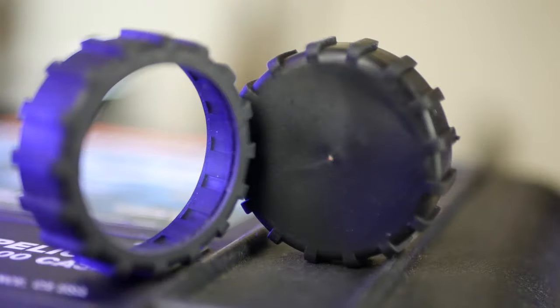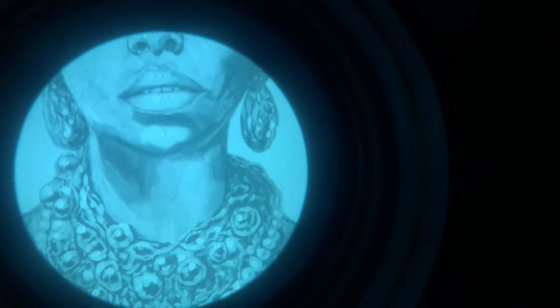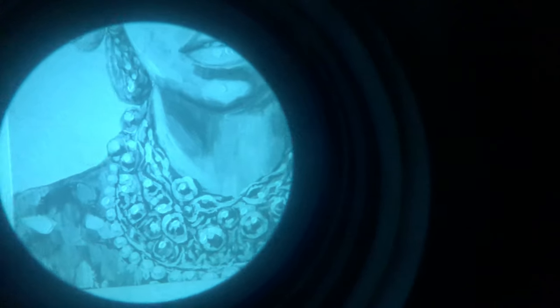I have two accessory caps: the one on the left is a lens protector and the one on the right is a daytime filter cap. The daytime filter allows only a small amount of light into the device during daytime use, protecting it. You're seeing the unfilmed white phosphor through the small hole in the day filter.